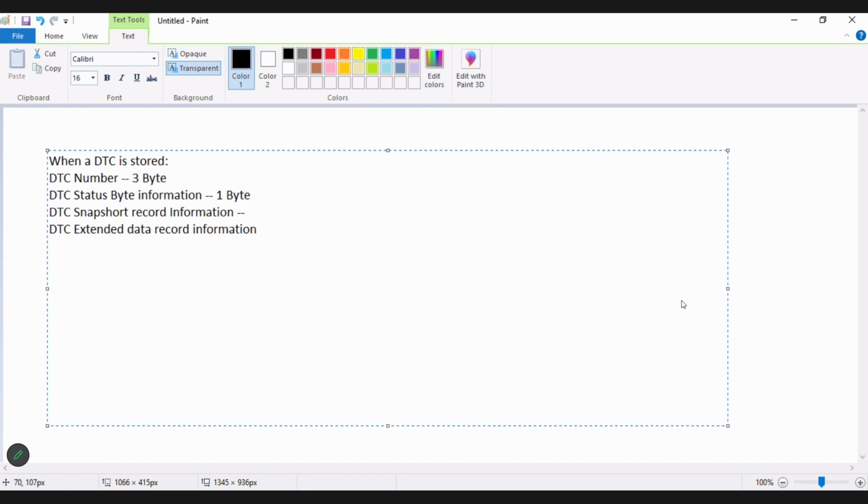It can be sometimes 50 bytes or whatever, depending on how many snapshot records. So these bytes are not fixed. Snapshot record and extended data record depend on the project and on the DTC. But the DTC number will be 3 bytes and the DTC status byte will be 1 byte. These 4 parameters will be stored in the long-term memory, NVM, non-volatile memory.